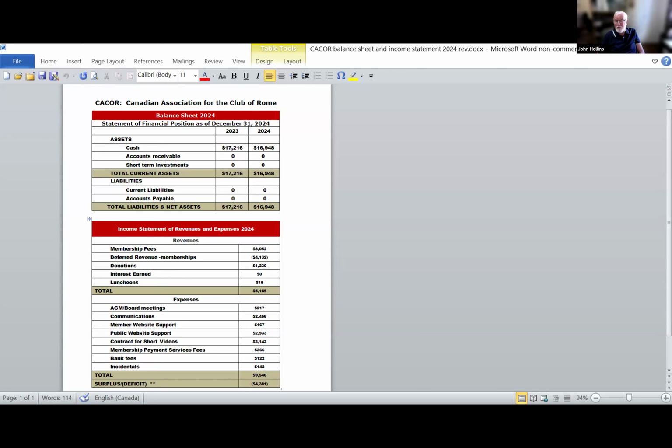We've got the potential, I would suggest here, and not forgetting the donation of some memberships by one of our members. There's an enormous potential here for raising funds beyond the membership fees, including inviting members to consider Cacor in their bequests. I'm also a member of the group of 78, which received such a donation, such a bequest. So, Mr. Chairman, it's really a question to you.